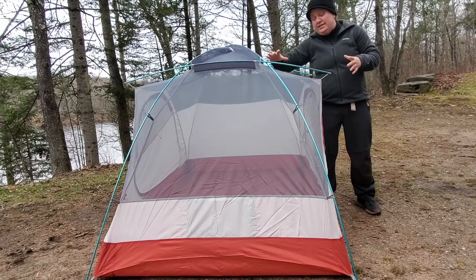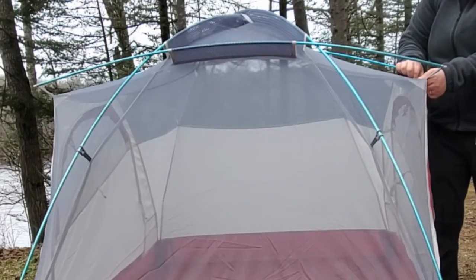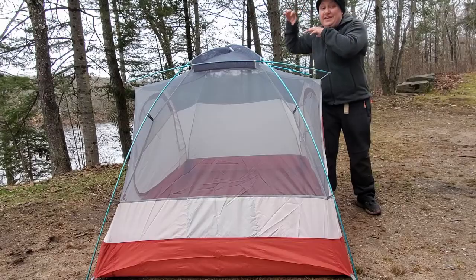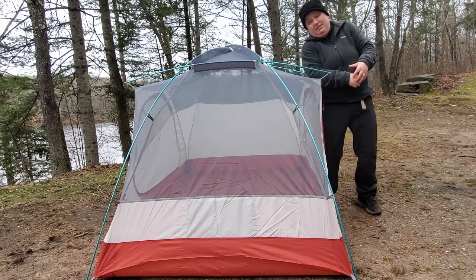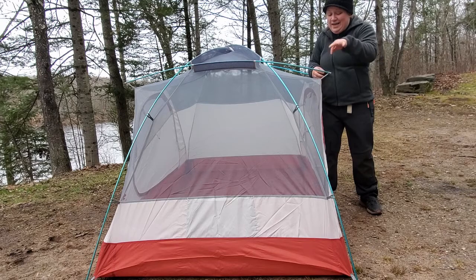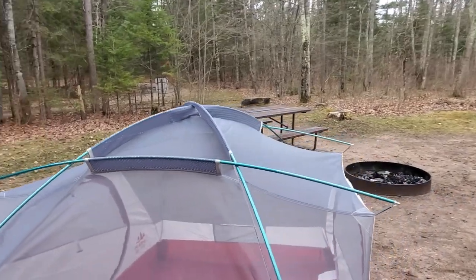If you take a look at this tent from a side view with these side poles installed, you're really going to see how much it takes that tent body wall and pulls it away, which means it gives each person on the inside optimal headroom. Instead of having the most space directly in the center and having to kind of lean in to avoid making contact with the side, this tent actually holds the side wall away so that way you can utilize the space more effectively.